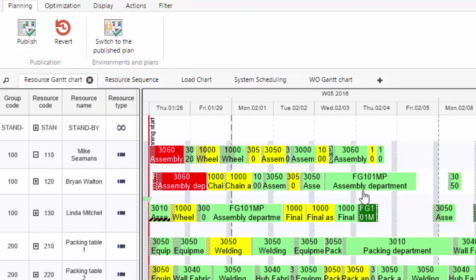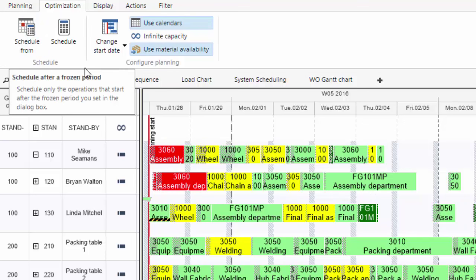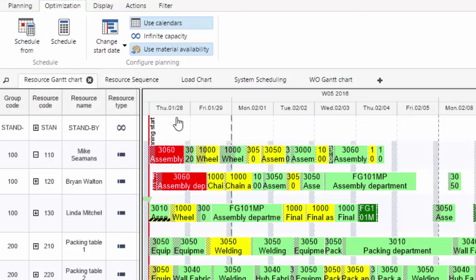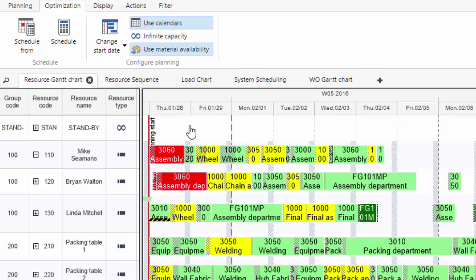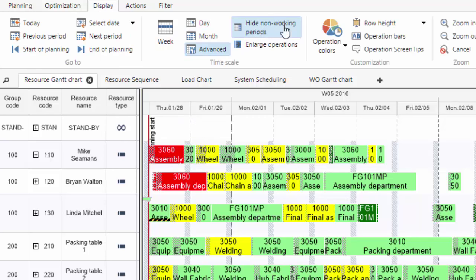And hopefully when you're doing your optimizations, you're scheduling using a frozen period to lock off two or three days so that their schedule isn't impacted right away, but obviously your business, your workflow will determine how quickly you impact those people. So that's a look at the scheduling side of it.